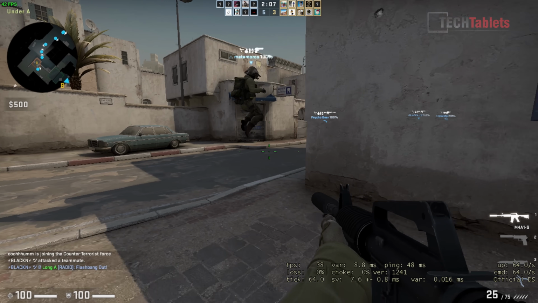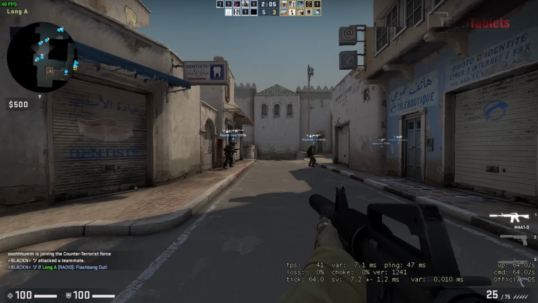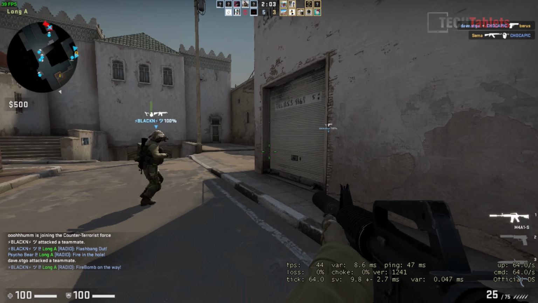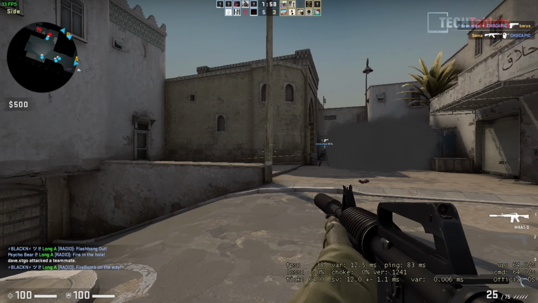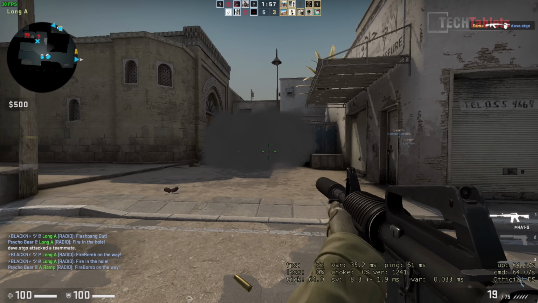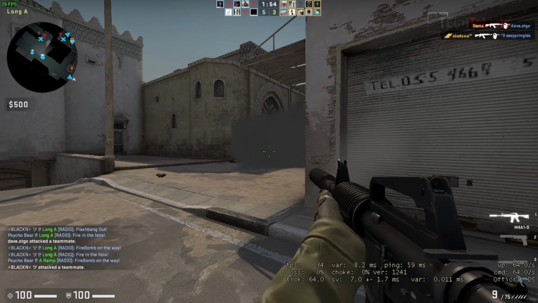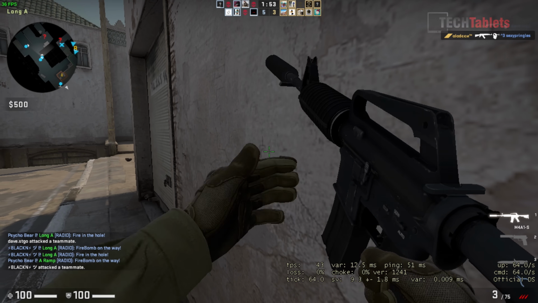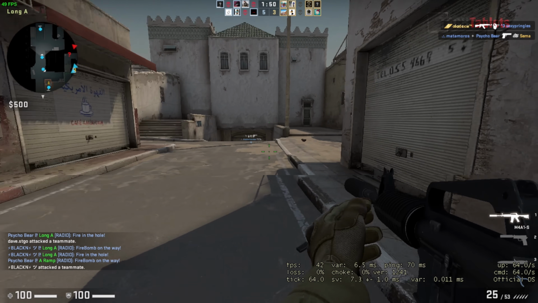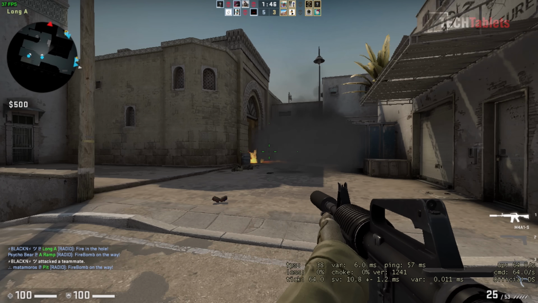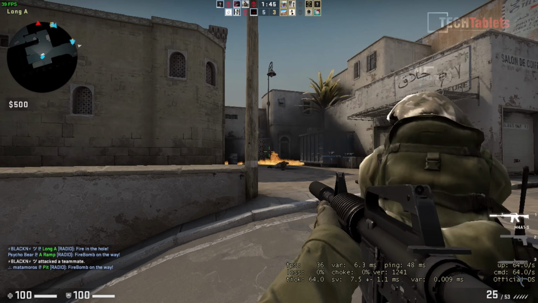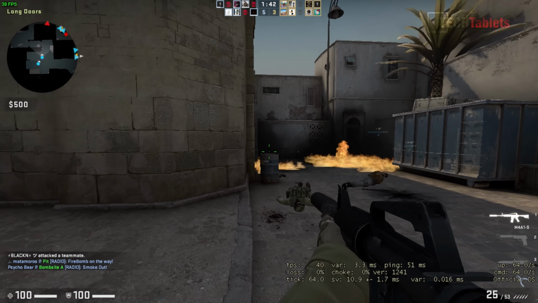So we're looking at around 40 frames per second, mid-30s. Not really ideal, but it's doing okay considering the spec. But wow, a huge bit of lag right then from the smoke. And I just thought I was going to die there too, but no, it didn't get me, not yet. Yeah, that smoke was a bit of a problem and is still a bit of a problem there, with some lag coming now through from the flames, down into the 20s.